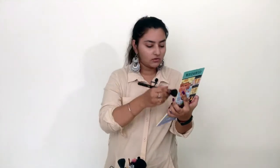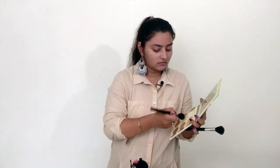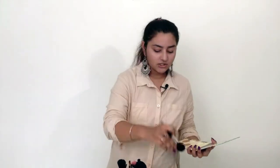And this palette also has some of the compact slash highlighter shades. So if you don't have any compact, like right now if you are using it and somewhere you have to go, you can also use these compacts to just highlight your eyes and everything. So for this, I'm going to take a clean brush and just take this color and highlight my under eyes, because under eyes are always so bright. Okay, so I'm done with my bronzing slash contouring, and then I'm going to highlight my face just a little.